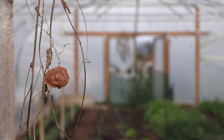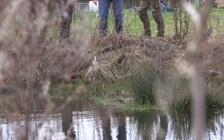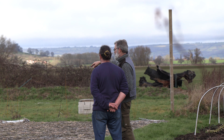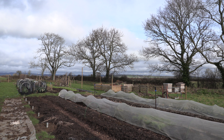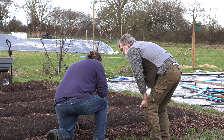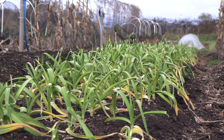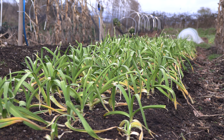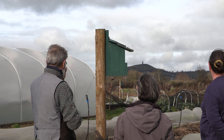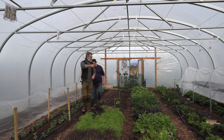Not all veg gardens in this village are run by duffers like me. This garden farm belongs to my friends Juliet and Steve. If I was ever going to do a food self-sufficient year — that's a joke by the way — I'd like a garden like this one. They've planted a food wood with fruit, nuts, berries and vines. They have beautiful no-dig veg beds. Look at this garlic. There are hunting posts for owls and raptors, a wetland area. It's a massive achievement and a pleasure to wander around.